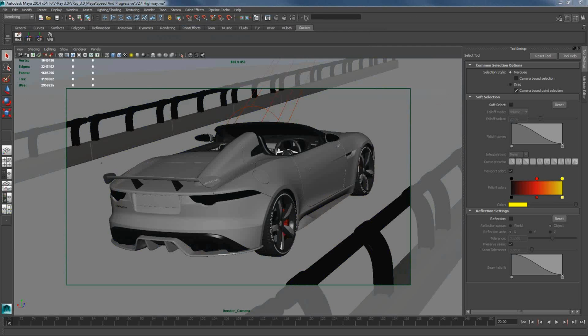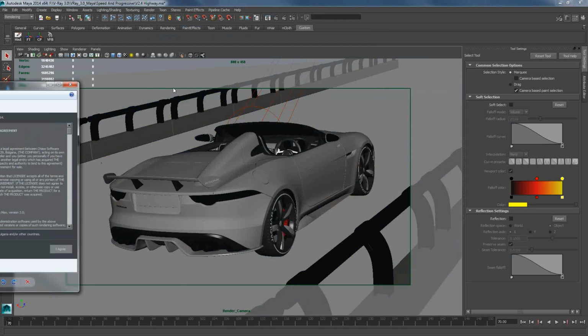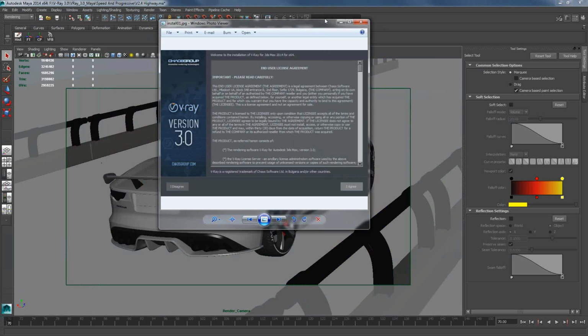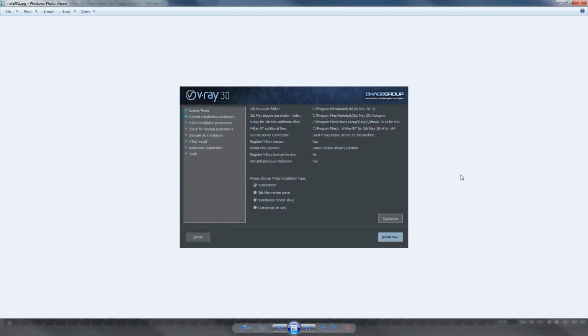Generally, most of the things are going to be exactly the same, and I'm going to start with something really small, which is the new installer. Since I don't want to install this right in front of you guys, I just have prepared a couple of screenshots.